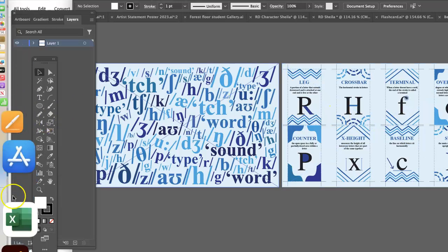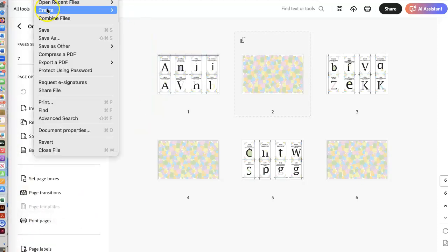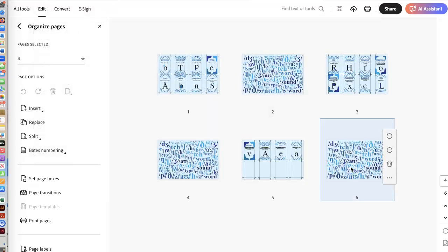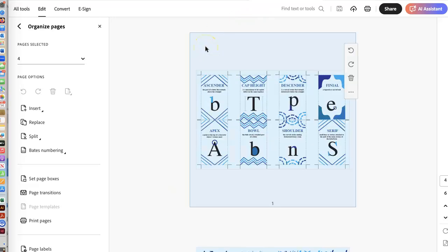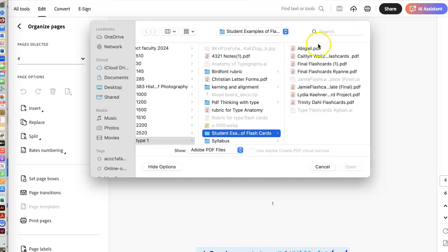Now if I go into Acrobat, let's open it there. Let's see what happens. I'm going to go to Open, and I'm going to go to Caitlin's and open it here. And notice that I can see everything. Nothing looks funny. It looks like everything's working just fine, right? If I want to zoom in, I can zoom in and take a look at everything, and there it all is, right? So let's keep opening them up and see what else other people did.